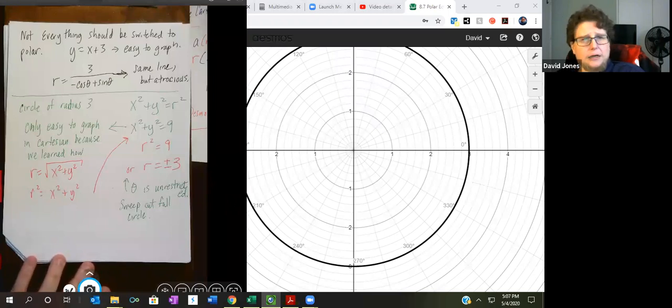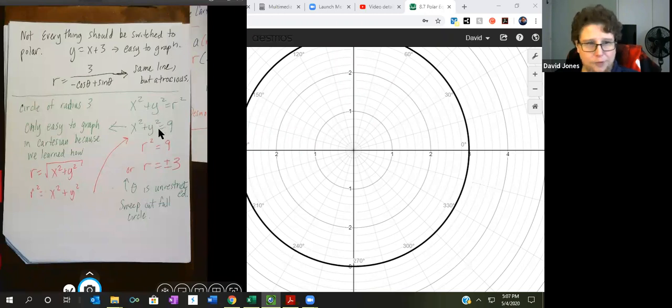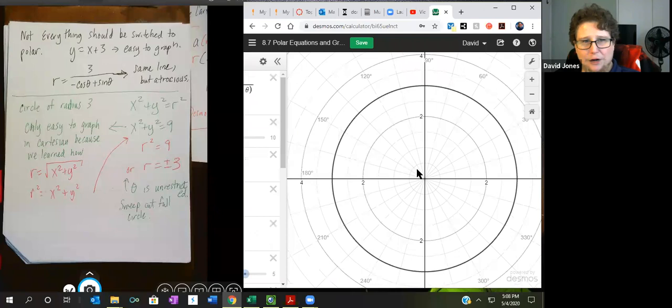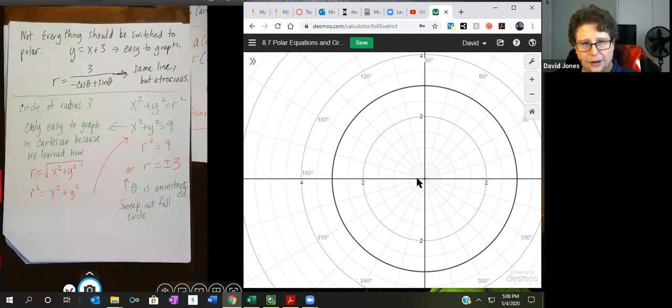Let me pause for a second. So we were looking at x squared plus y squared equals r squared, or in our case, the circle radius 3 is 9. This is easy to graph because we've learned how to graph it in college algebra. Let's switch to trigonometric form, polar form. R equals the square root of x squared plus y squared. We square it, we substitute it in. R squared equals 9, R equals plus or minus 3. And as I was showing in Desmos, it doesn't matter which direction I go. I can either go out 3 and go this way, or I can go out -3 and go that way, and it's still the same circle.